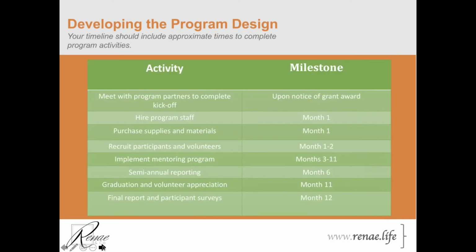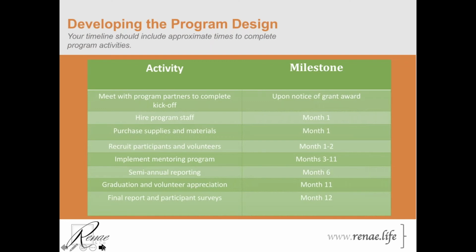I hope you enjoyed that last video. A lot of the funders now are moving to the online application. And so sometimes they will ask you, what are your goals and objectives? But other funders may ask you, what are your long-term goals? What are your short-term goals? So it's always great to keep this video so that you can have a refresher.